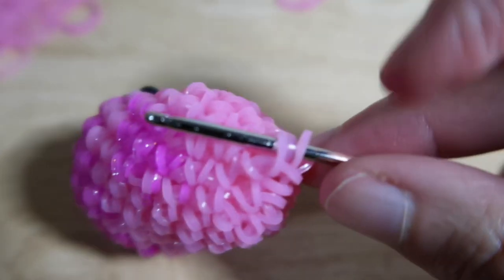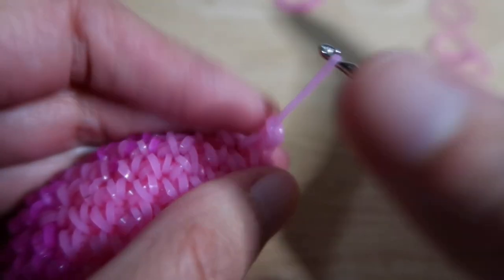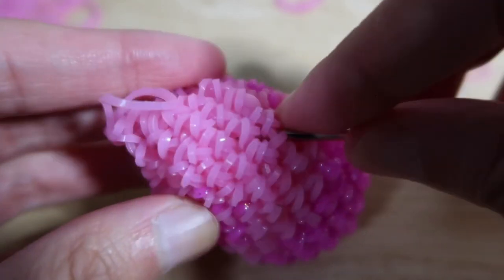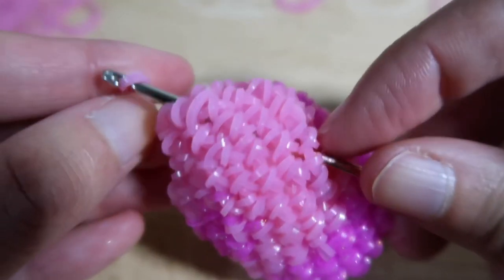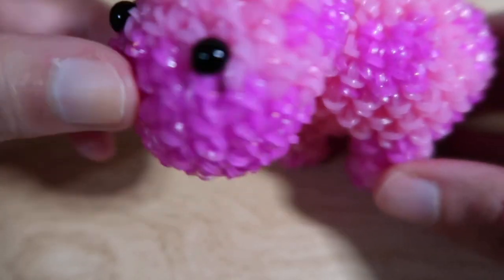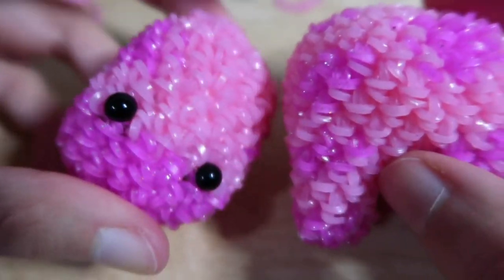So once you pick up your final decrease, you're gonna take a band, pull it through everything on your hook, push the back one over the front one and pull tight, and then you're just gonna tuck your tail in. Oh wow, that actually went smooth. Okay. So now we have a head, a cow head with eyes. We have a body. It's kind of hard to see because of how zoomed in we are. I'm definitely gonna have to zoom out in a few.